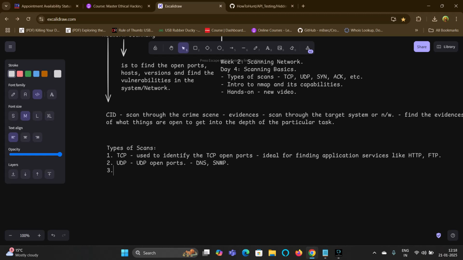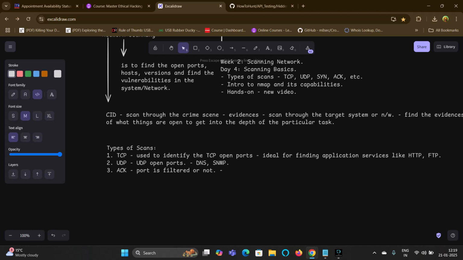The third topic that we are going to discuss is the ACK scan. An ACK scan is basically used to determine whether a port is filtered or not. If it is filtered, it checks and acknowledges that the packet or the port is filtered, so you cannot go through, or there are rules kept for the acknowledgement of that particular port or packet.